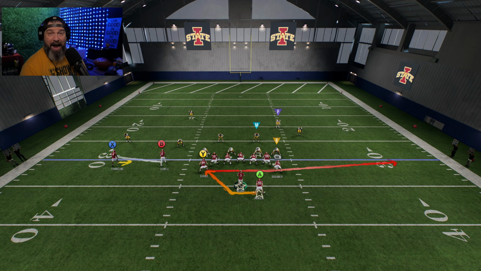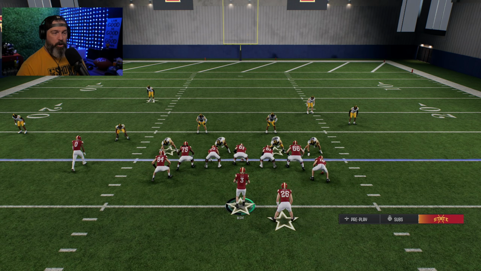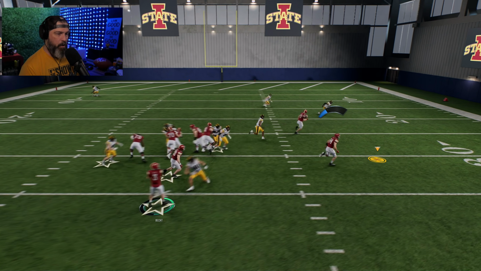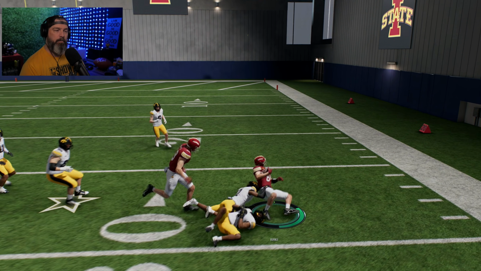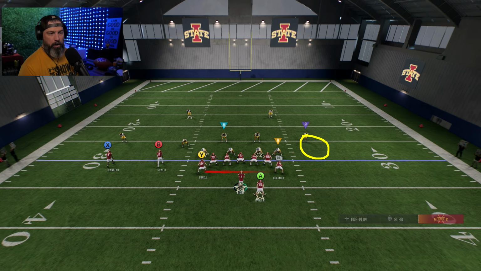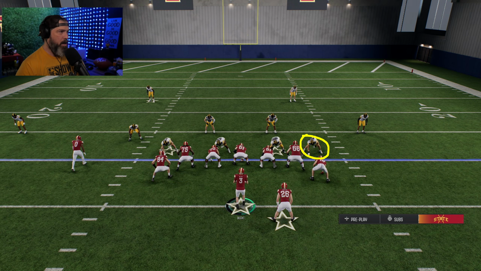So Y is the intended target. What you're looking for is these guys, if these guys filter down here, or if this guy filters off, then you're going to run the ball, okay? But if they don't, you're going to throw it. But see how much time you have to go lob that? Don't forget, you're still reading this defender. This defender is still unblocked. That defender, look, see how he's the read key?